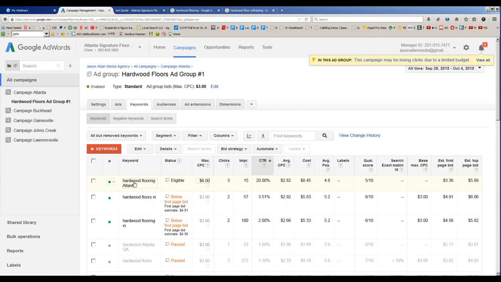They didn't think about buying intent. They didn't think about local intent. Okay, they didn't group the keywords so you can optimize the ad. All those kinds of things make it go from a normal campaign to a good campaign, and all the steps you're going to learn in this training. Okay.